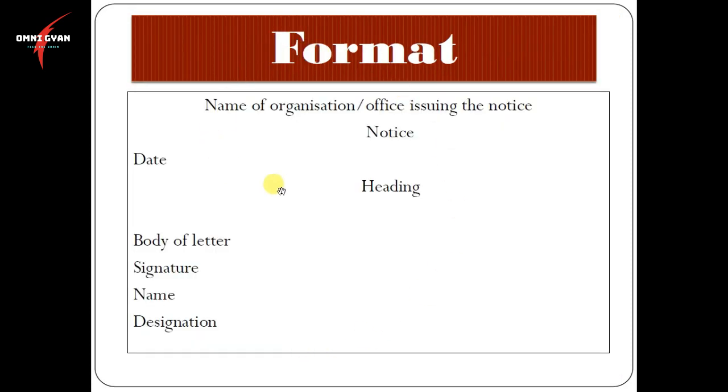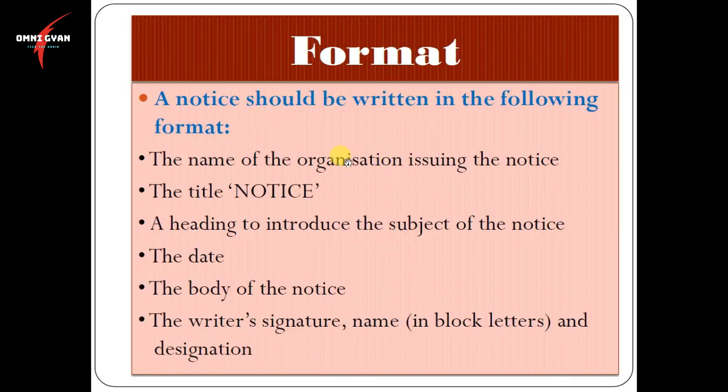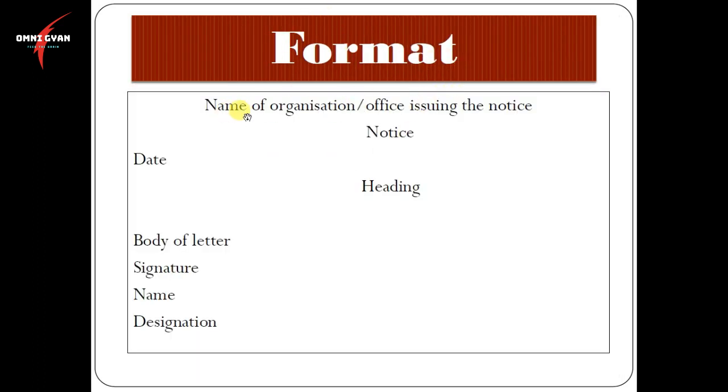You can see the same thing on the previous page, the same format. First comes the name of the organization or office which is issuing the notice. Then the word NOTICE, which is written in small letters here, but you write it in capitals. Then you'll have to write the date on the left side. Please see this very carefully, left and middle. The word notice is in the middle, then the date on the left-hand side, then again the heading. Heading means the title, the subject of the notice, so it comes in the middle.